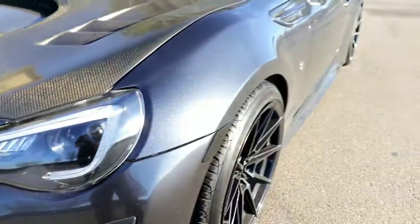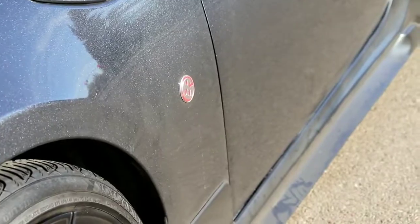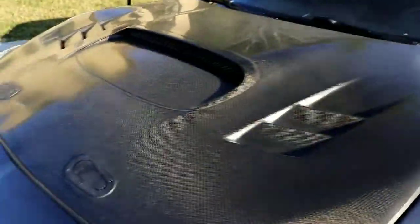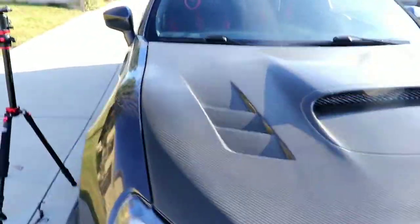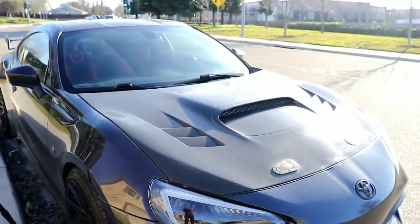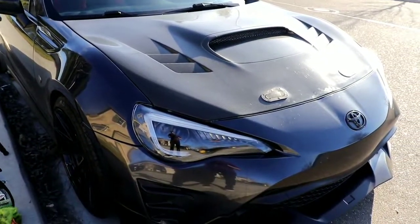Okay, I just finished the battery install, and I'm just gonna actually get started on cleaning up the car a little bit. I don't know if you can really see it, it's pretty dusty. I mean, you can definitely see it on the side skirt. But yeah, I'm gonna definitely clean the car up. I'm gonna do waterless wash because I don't feel like going to the car wash, so you're just gonna see a little montage of me doing just that.